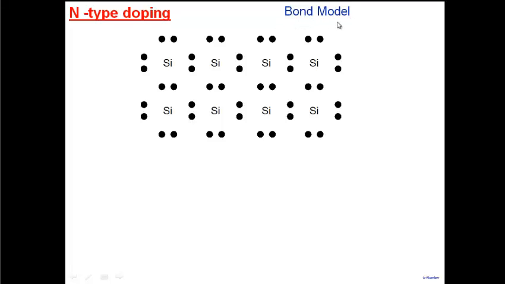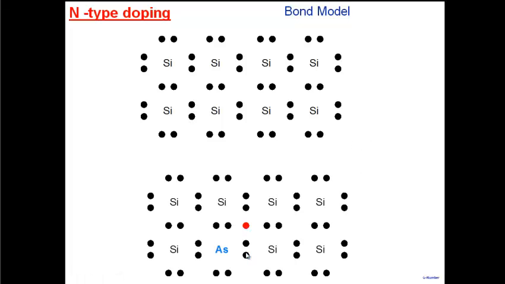And you know that N-type doping means that you remove one silicon and replace it by a group 5 element. A typical group 5 element would be arsenic. Arsenic, as you know, has 5 electrons. Four of them are used up in bonding here, and it has one extra electron, which we say is loosely bound to arsenic. At room temperature, there's enough energy available for this electron to become free, and therefore it's available for conduction.